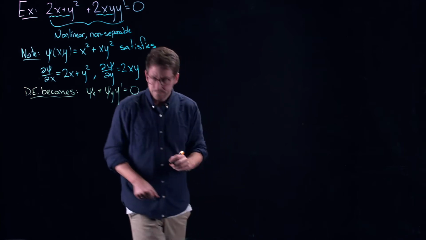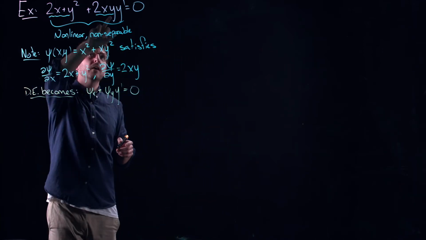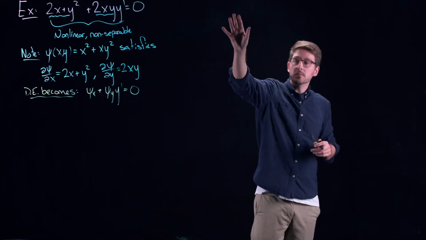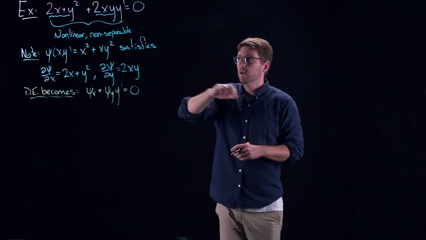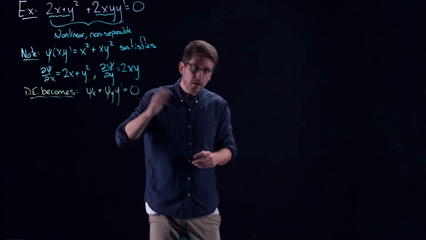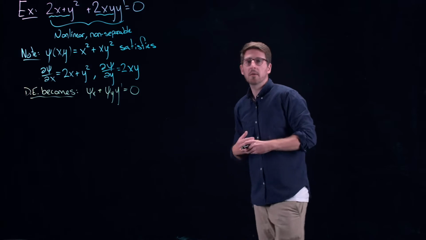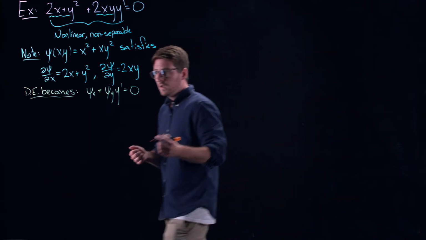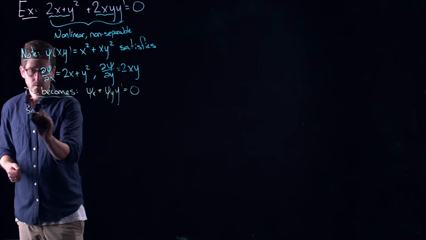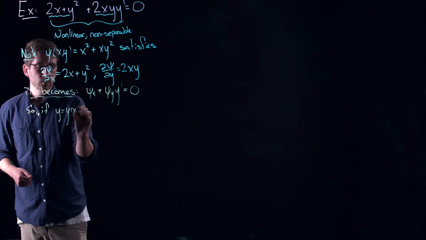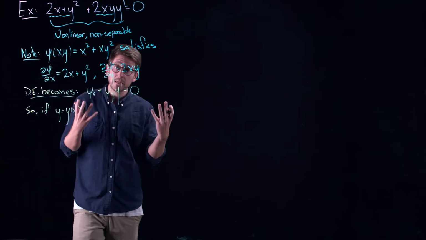Well, here's the idea. If I rearrange for y prime, I can apply my existence and uniqueness theorems as long as I'm not dividing by 0, right? So as long as x is not 0 or y is not 0. Okay, great. So let's imagine that I'm outside of those regions. I have a unique solution. And so if I can write that solution as y equal to y of x, of course, that's what it means to be a solution.